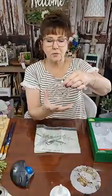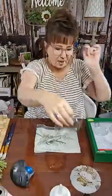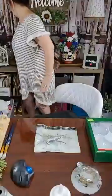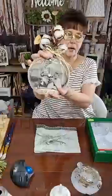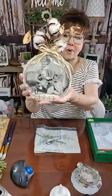I've already cleaned 2 of these. These are glass bulbs, okay? Now I've done the bigger glass. Let me show you those. I've done the bigger ones from Hobby Lobby. So this is Hobby Lobby, and this is a reverse as well. This is my grandmother, my dad, and my aunt.